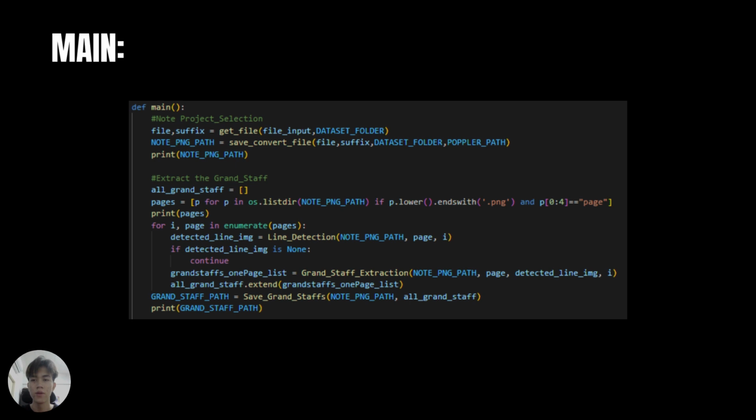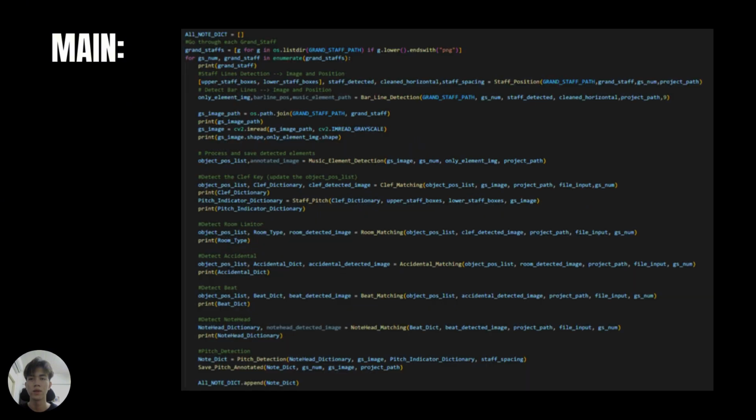Then the code will loop through the files with the .png suffix. Those files will go through the step line detection function, then extract the grand step and save it. Also append the grand step image to the all grand step list for later usage.